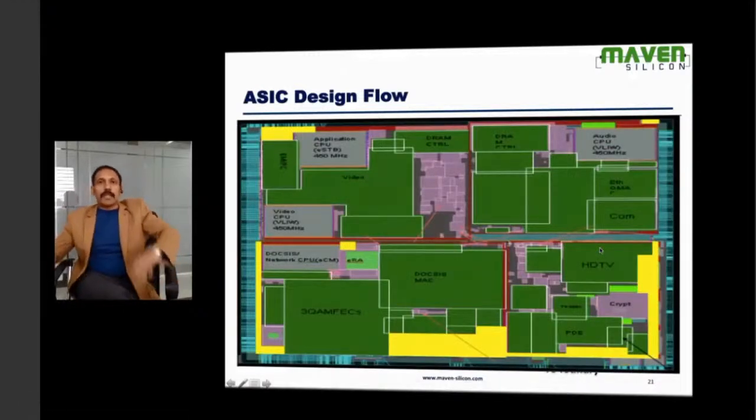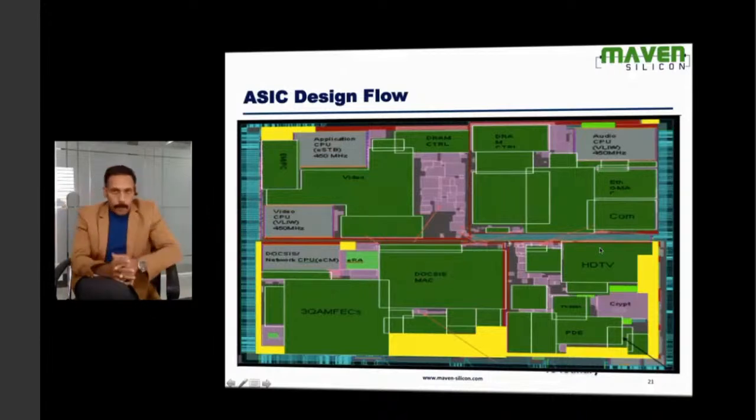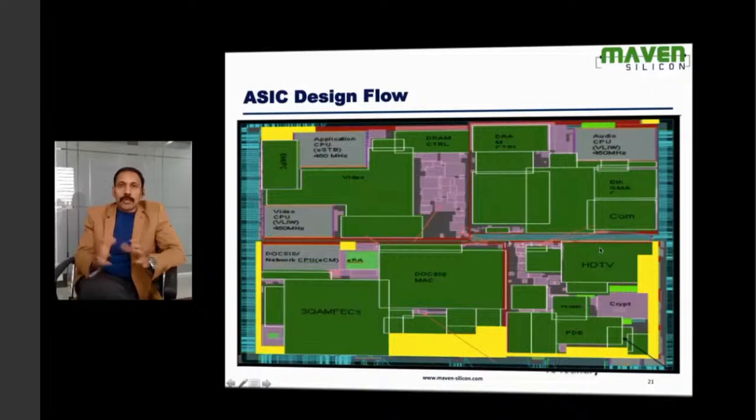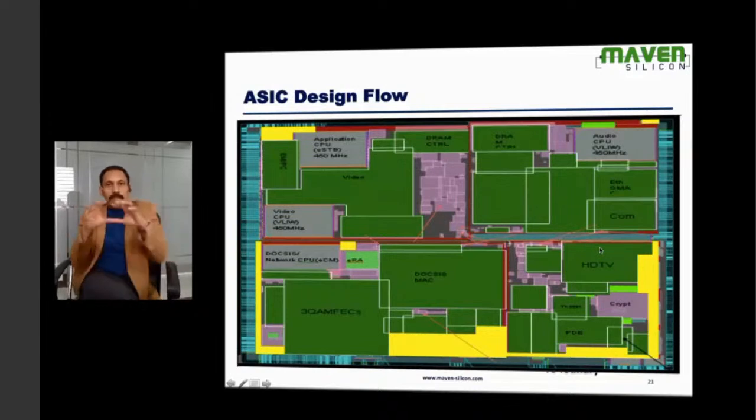In the backend, basically we create the floor plan. We really need to decide how the chip is going to be, whether the chip is going to be square type or rectangular type. And based on the shape, we need to decide how the lower level components can be placed efficiently. And while placing the components, we have to think about the routing possibilities also, how easily we can make the connections. This is how we plan the floor planning.